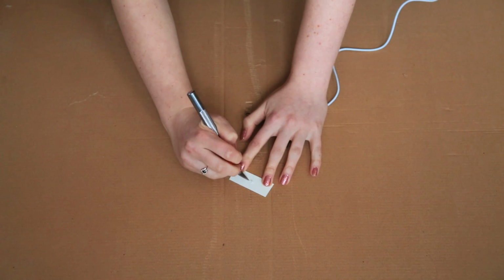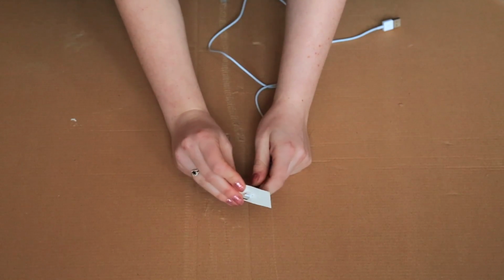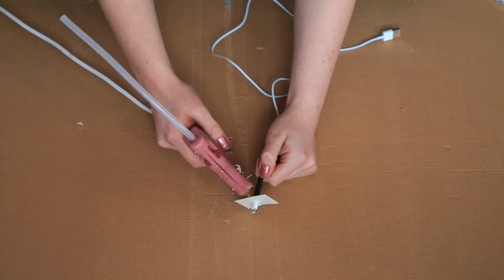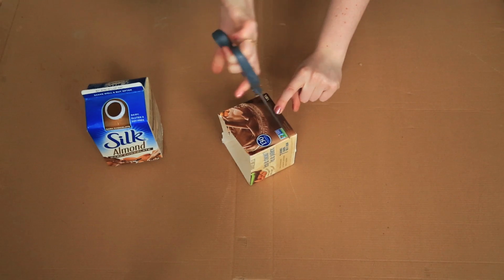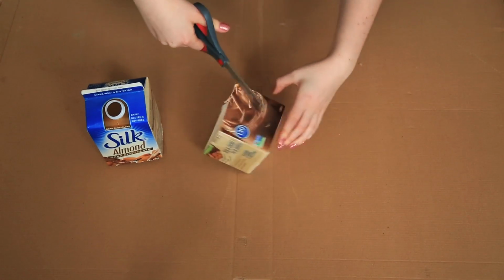So once you have your small piece of cardboard, you can cut out an opening big enough for the top of your cord to fit through. Push the cord through this piece of cardboard and hot glue it into place. This should be about a centimeter or two down from the top of your cord. And then cut a hole at the bottom back of our carton for the end of our cord to come out. Make sure the hole is big enough for the back of the cord to fit through it.